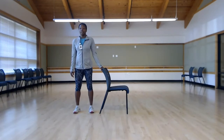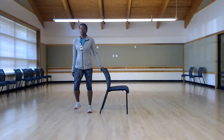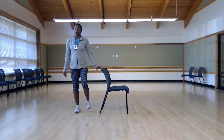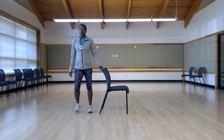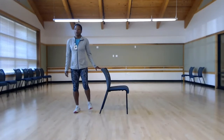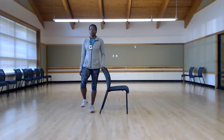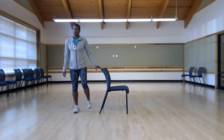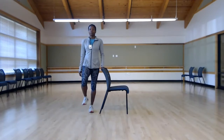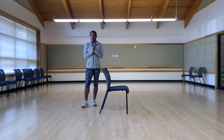Ready, and step. One, two, three, hold, two, three. One, two, three, hold, two, three. One, two, three, hold, two, three. One, two, three, and hold it. Three. Good job.